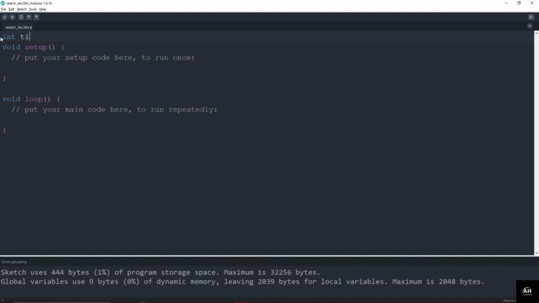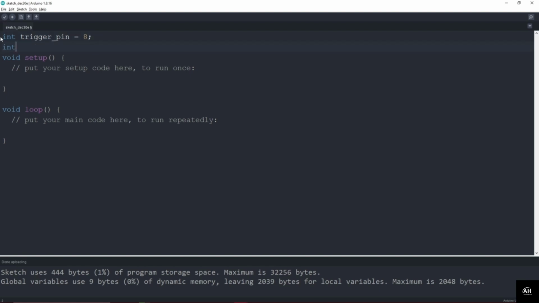So I will type here trigger underscore pin, which will equal pin 8, and I will recheck that I have connected it to pin 8, and yes, I have connected the trigger pin to pin 8. We will also be defining the echo pin, echo underscore pin, and it is connected to pin 9.